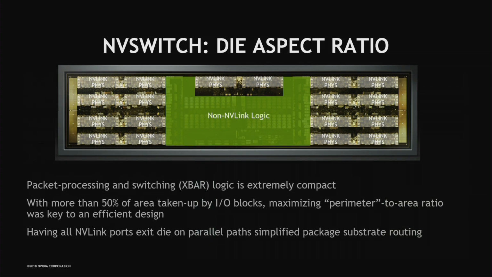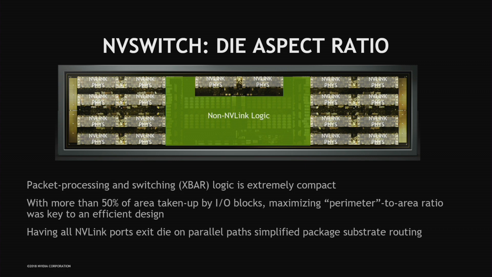People always ask what's up with the aspect ratio of the die, and the explanation for it is actually pretty straightforward. As I mentioned, we're a lean and mean design, so the area for the logic is actually less than half of the area of the chip. Most of the 50% and plus of the area actually just goes to the I/O. Now, I/O is the sort of thing you expect to have around the perimeter of your die. And if you need a lot of perimeter for a lot of I/O, but you don't want to make the die super big for no good reason, a square die is not the optimal thing. Something long and skinny is much better.